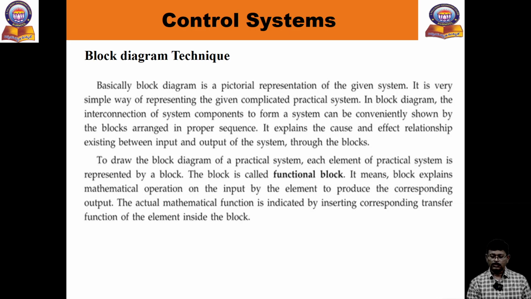Then draw the block diagram of a practical system. Each element of the practical system is represented by a block, and the block is called a functional block. It explains the mathematical operation performed on the input by the element to produce the corresponding output. So the actual mathematical function is shown by inserting the corresponding transfer function of the element inside the block.